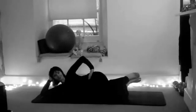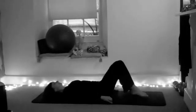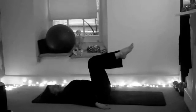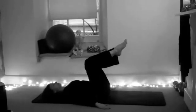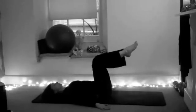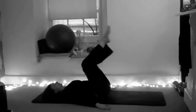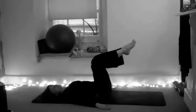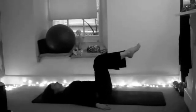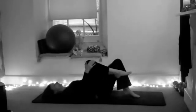5, and release. Rolling back onto your back, picking up the feet again, one at a time, bring them together, suck the shoulders back into the mat, exhale as you start to pick up the tailbone off the floor, and the knees come towards your shoulders. Going into reverse curl. Don't worry how far back you go. If you can't go back very far, you go as far back as you can take it. There's 5. Bring the feet back down.